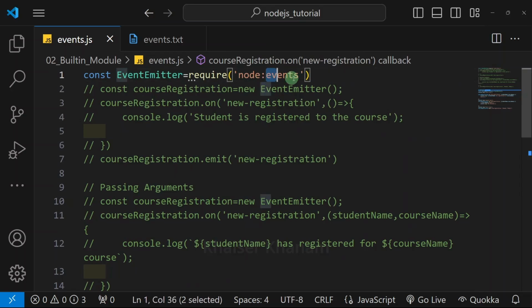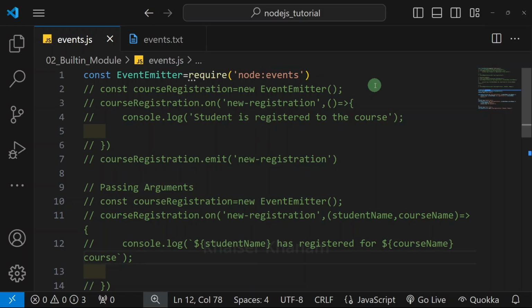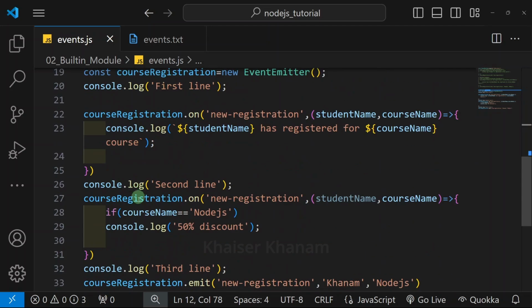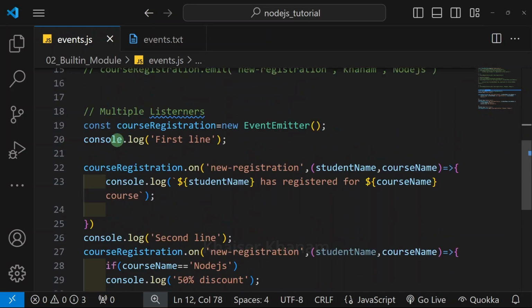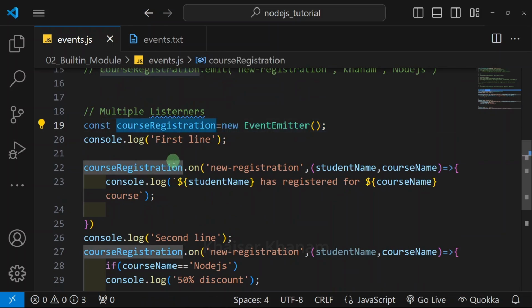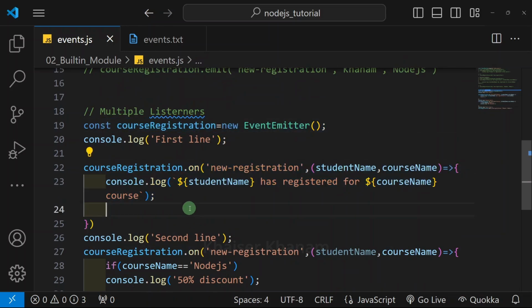Now to summarize, this event module is a built-in module which is available inside Node. And this event module will be returning the EventEmitter class which we can instantiate to create an object. You can see we have instantiated and we have created the object. And using this object, we are just registering for the event.